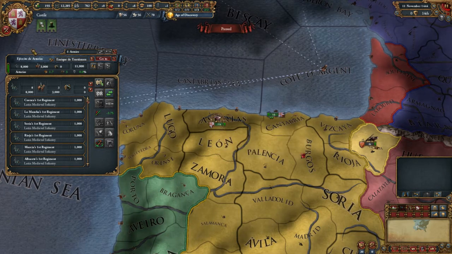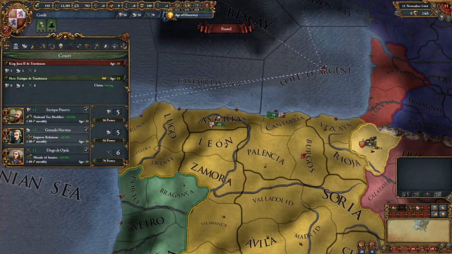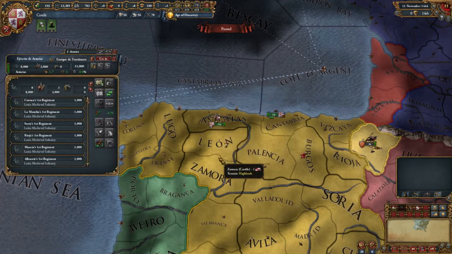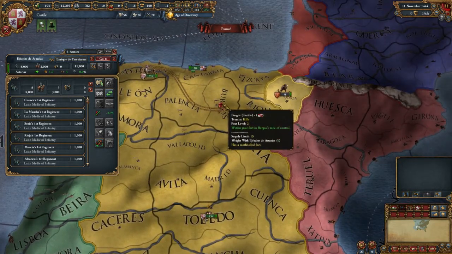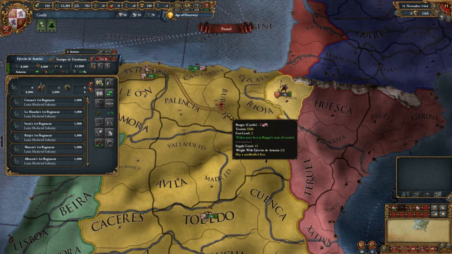And our current king is pretty young. He's only 39, so we've got a fair chance that if the heir does die, then we will be able to get another one and get them to adulthood. Okay, so I'm going to move this army over to the other fort, so that if there was an uprising, the fort's still being protected and maybe we can unmothball it.